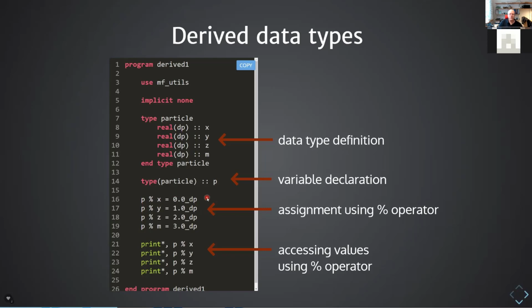In Python, this is usually done using the dot notation, but dot is kind of difficult to redefine in Fortran, so they chose to have the % operator instead of the dot operator, which looks a bit odd, but we have to live with that. Then you can access these like variables, just referencing the field inside your data type.